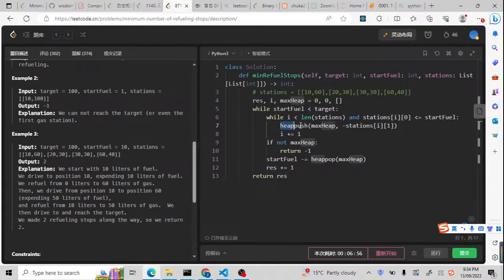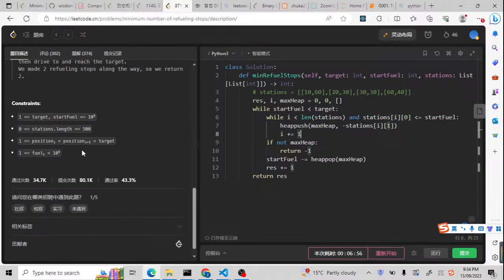And inside, we use heappush or heappop, but basically heappush or heappop is just O(1). So the main calculation is coming from here, the i less than the length of the stations.